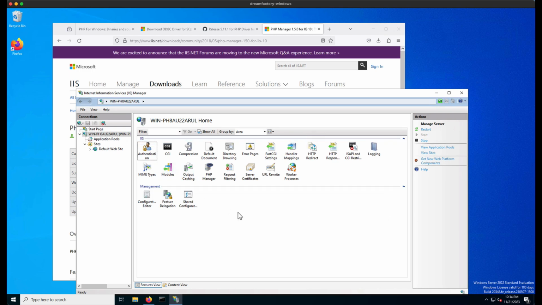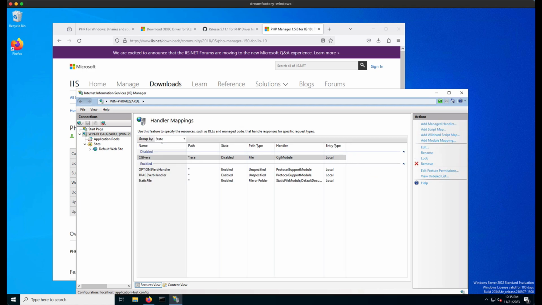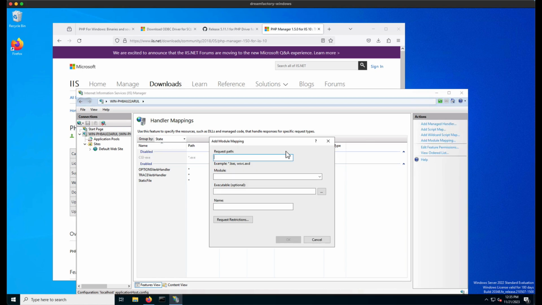This one's fine to do at the server level, but we're going to do handler mappings, which is right here. We're going to go add module mapping. And this module mapping is going to be for any file with a .php extension. Make sure that's lowercase. I've had issues with case sensitivity here, and obviously make sure that's an asterisk. Module here is going to be a FastCGI module that will autocomplete for you. Make sure you capitalize that F, and this is all in camel case. Browse to your executable.